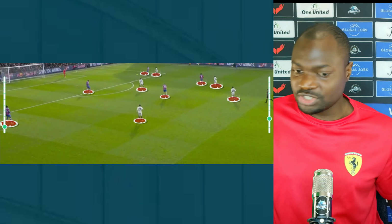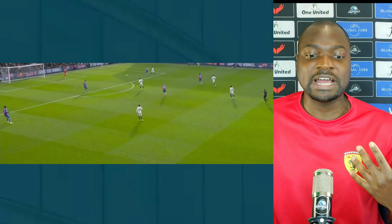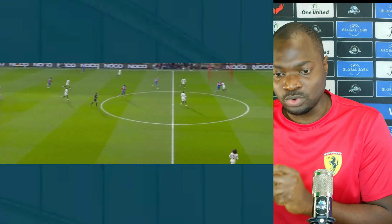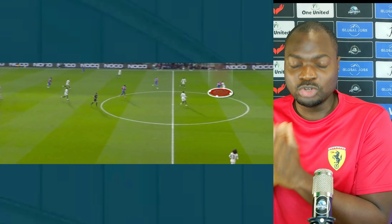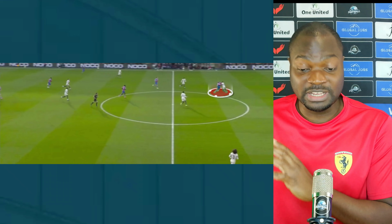And if you've been watching Chelsea, you know this by now. This one-versus-one aggression all over the pitch, making sure that Crystal Palace do not have a free player to receive the ball. On many occasions, they forced Crystal Palace to go long. And whenever Crystal Palace went long, especially to try to find Mateta, you would always notice that either Chalobah or Badiashile were tight on Mateta to make sure that he's not even able to control the ball.